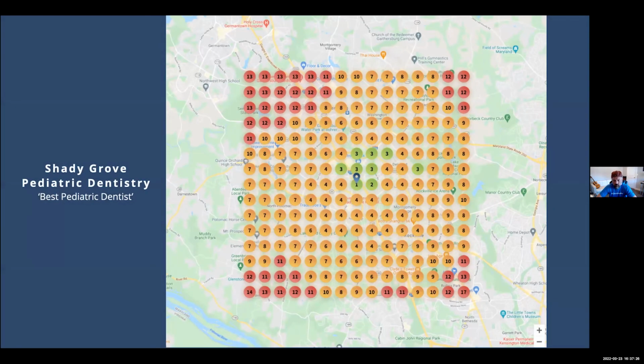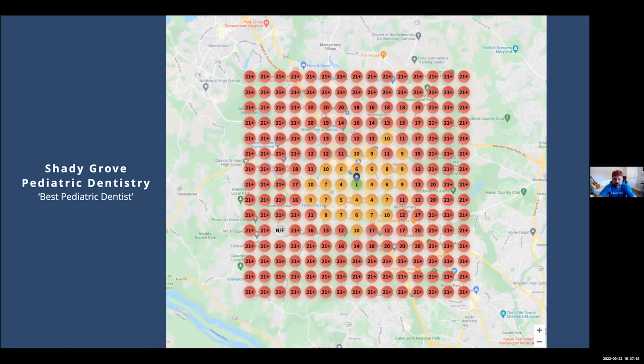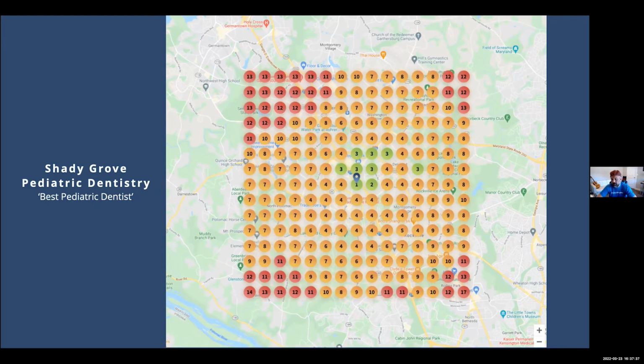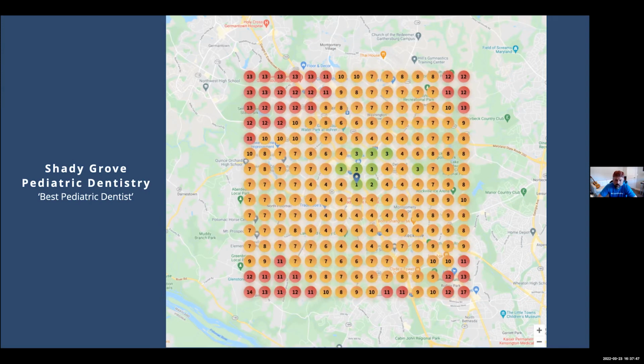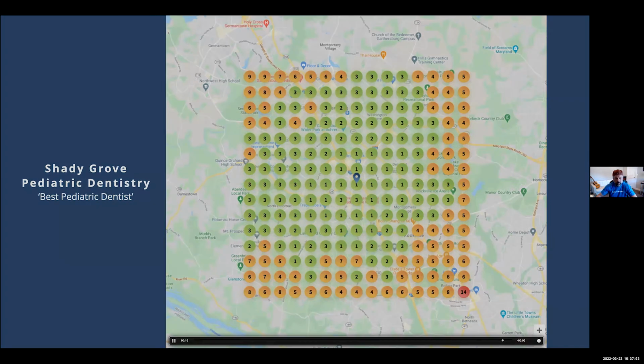So that's what we begin with. See how it kind of bounces around. It's not uniform. I've seen one start and we get a whole bunch of green and it bounces back because of Google, we lose a bunch of green points and then we have to go back in and re-optimize. These bounce around a lot, but that's a cool way to see what happens when you start doing some optimization on your Google My Business account.